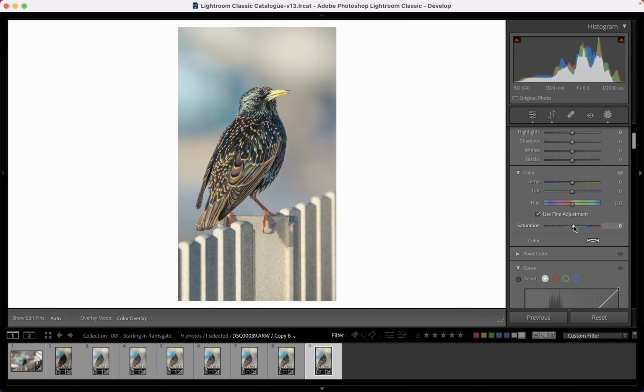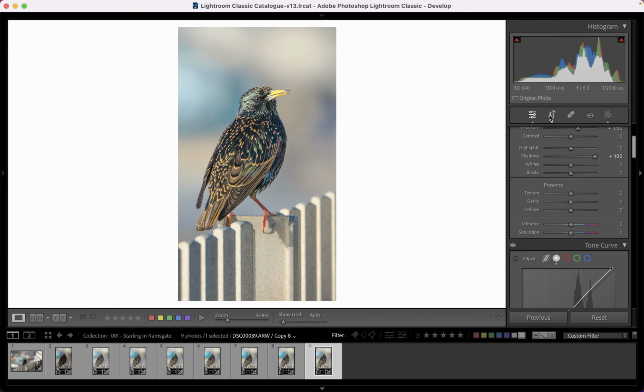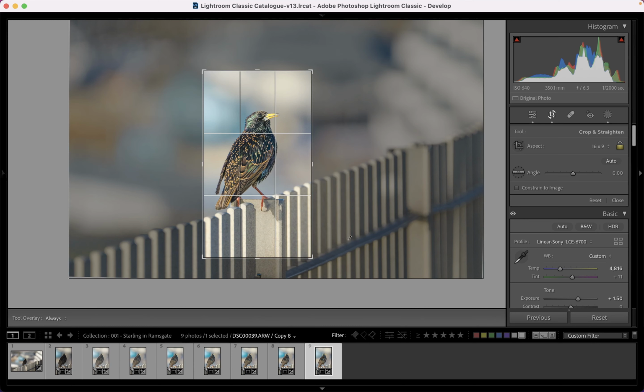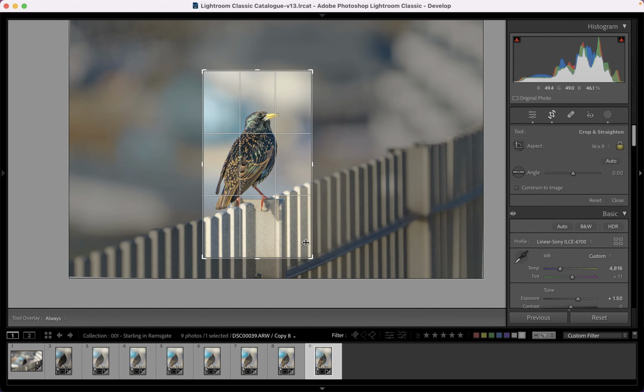And not going to go crazy. If I push it all the way, you can see that looks quite unrealistic and not very appealing. So I just want to add a bit more, something like that. I want to change the crop slightly. I find these very thin lines right next to the edge of the photo, it's minor, but I find them slightly distracting. So I'm just going to readjust the crop to remove those.